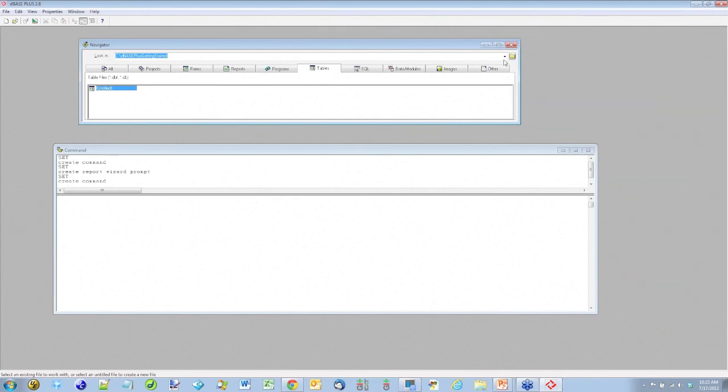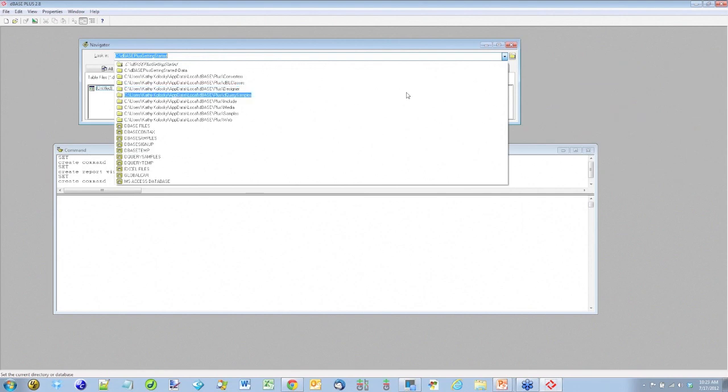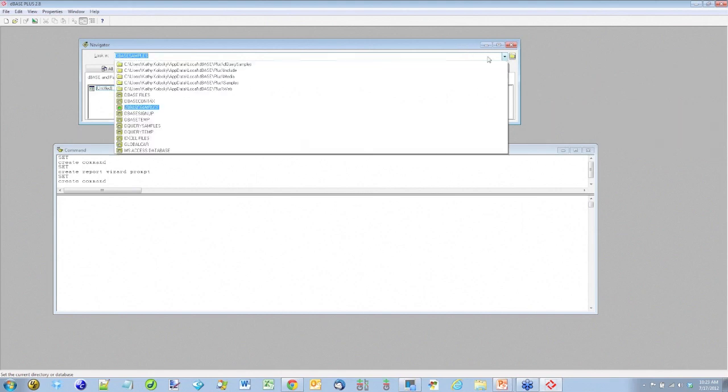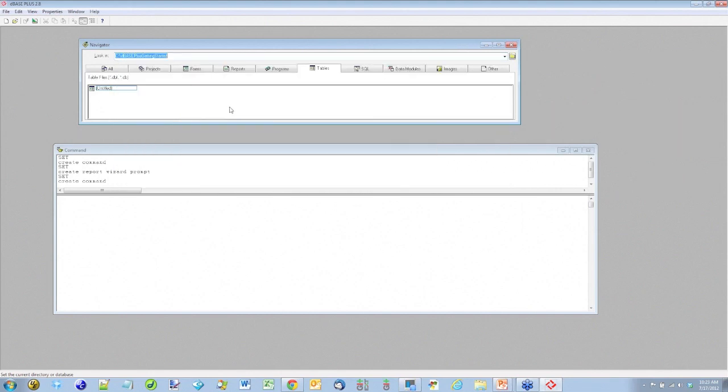So when you click on the drop-down, you'll notice that aside from just the standard list of directories, there are also these database references. So if you want to see what's in the samples database, the dBASE samples database, you just click on that and you can see any of the tables that we have in our samples database. And if you go over to these other tabs, you'll notice that the current directory hasn't changed, just the reference to what database we're looking at. So I'm going to go ahead and change that back.